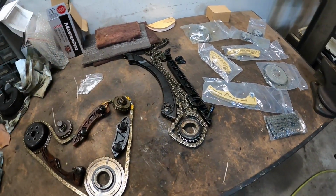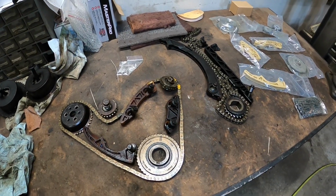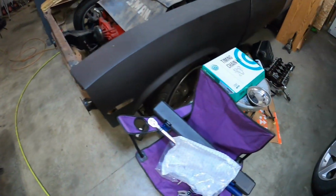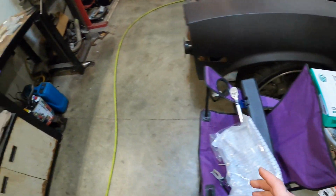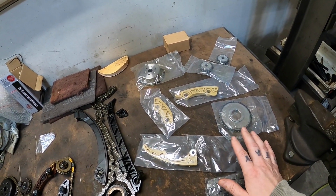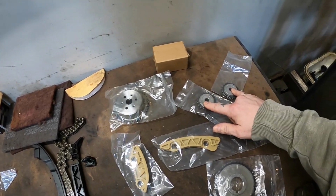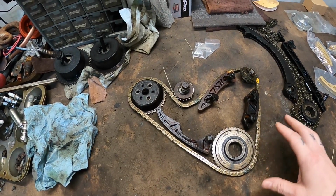All right, guys, I think we're about ready to start throwing the timing chain and everything back together on this finally. So this is the new kit that I bought. I bought it off Amazon. It is made by Evergreen. It came in a whole kit that had everything. This is going to be the secondary chain. So it's going to have your crank sprocket, your chain, your tensioners, your two balance shafts, and then your water pump.